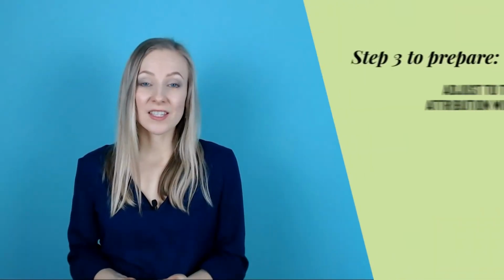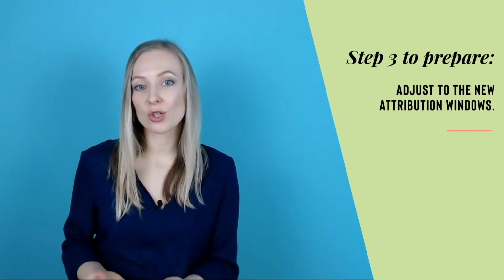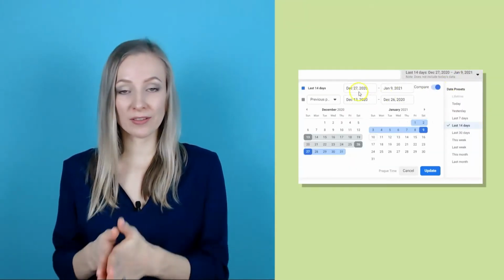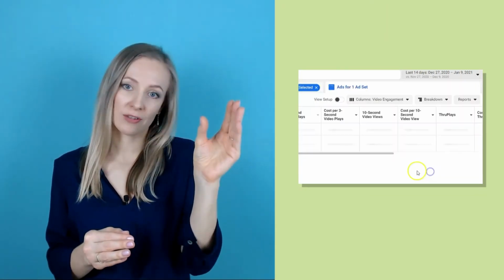The final thing that you can do now to prepare is to prepare for the change in attribution window. So you can use the comparing windows feature within Facebook and you can see the breakdown of how many conversion events have happened in the 7 days versus how many have happened in the 28 days, for example. So you can see where the majority of your conversions falls.